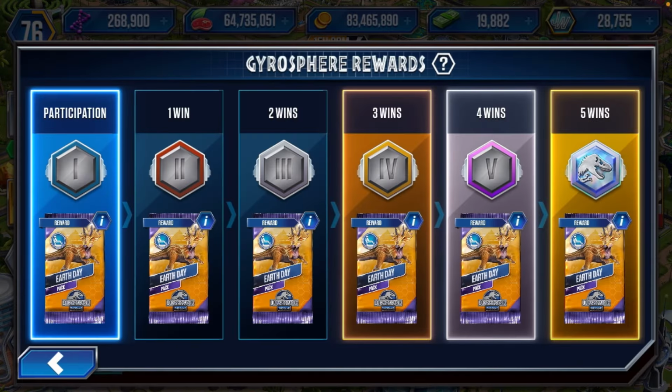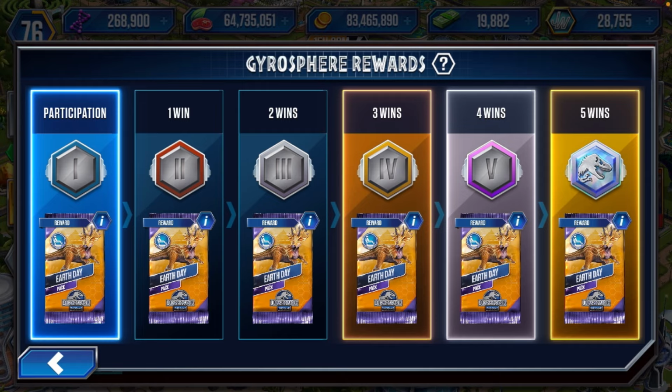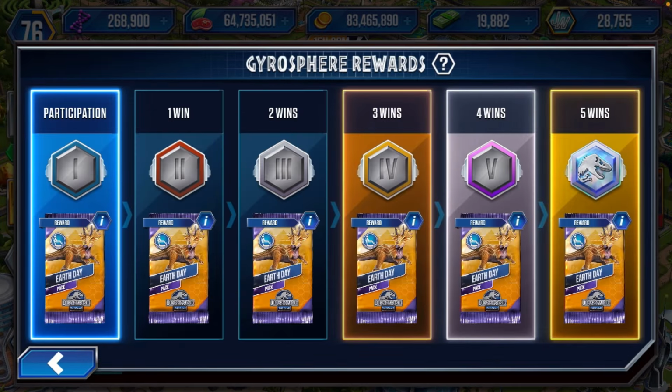The reason I haven't been doing this is, A, I haven't been playing the game the last couple of days. Well, okay, I played the game yesterday, but not the days before that. And also because it is genuinely one of the most exploitative things in the game. I'll talk more about it in a second, but as you can see, the prizes are very good. You're most likely going to get an Ankylodocus or Gigantocephalus if you win. But the great thing is you don't even have to win. Even if you participate, you get coins and loyalty points, which is kind of crazy, which means you can get a ton of them.